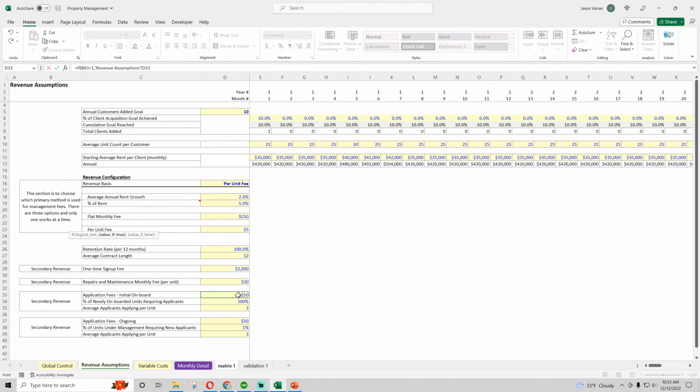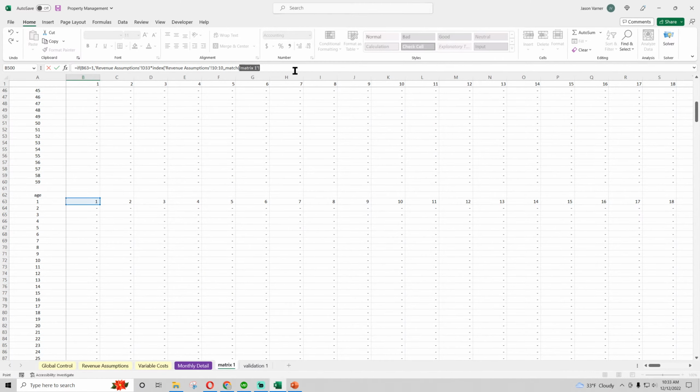We do $50 times index. We're going to need to know the unit count of the onboard, if that matches our cohort, which should be in here.